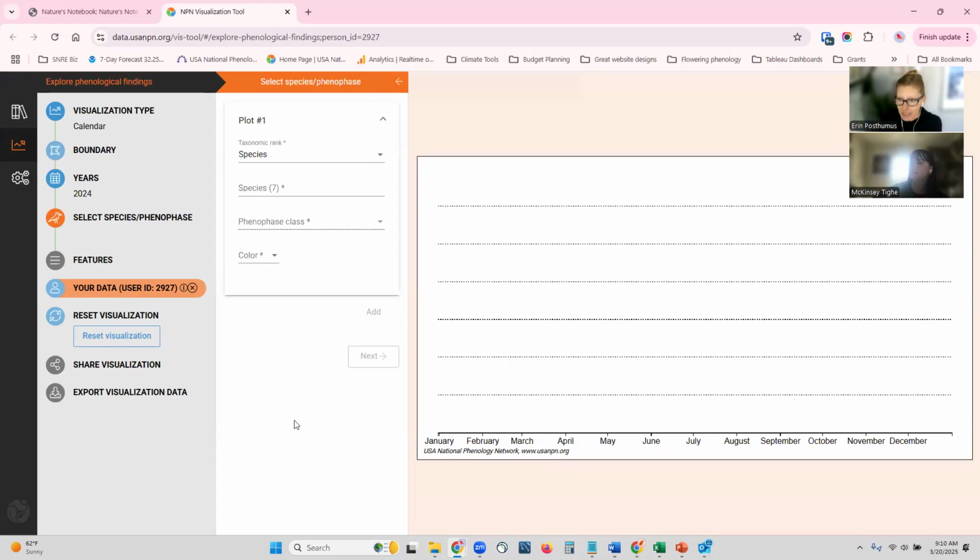I'm not going to go into details here because I'm going to show you the two other ways to get into here first. But if you are planning on using your own data, this is where you can sit tight and wait for us to catch up going through the other ways to get in here.